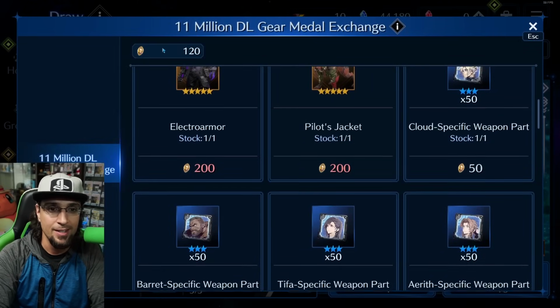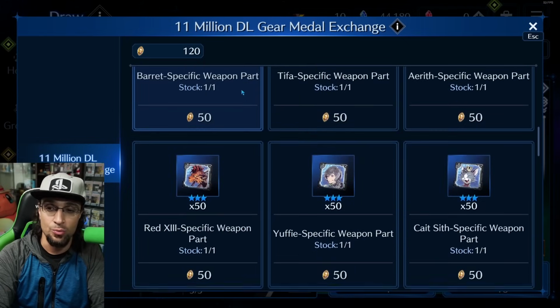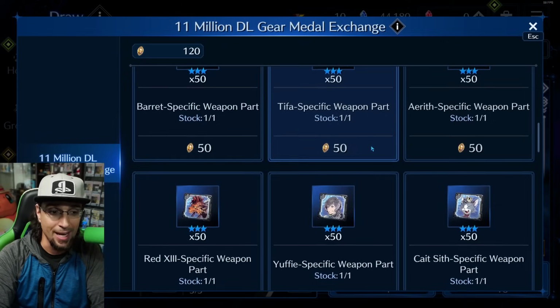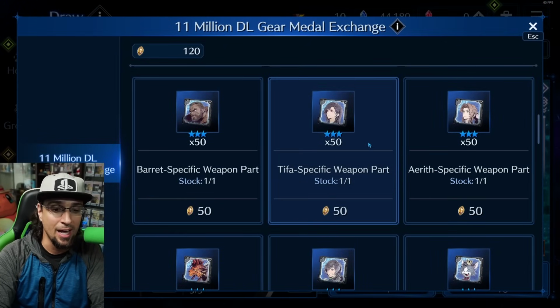But the key here is that while you're pulling, you get weapon parts. And I think this is really good, right? Obviously, you're going to go for Tifa and Aerith first because they have the most limited weapons in the game. At the moment, I still have weapons I need to increase. So the more of these weapon parts I get, the better.